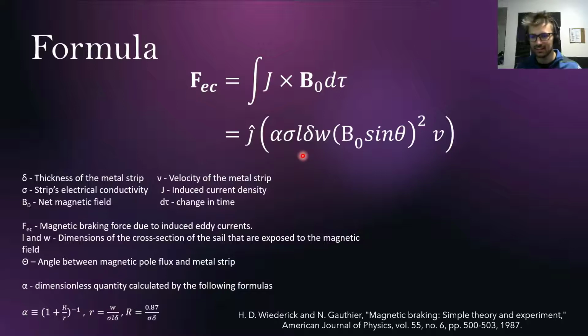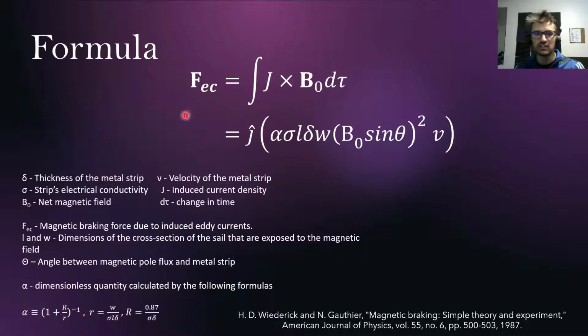Again, this is all hypothetical. I'm pulling these mostly from one major paper that was posted in the American Journal of Physics on magnetic braking, where they did a simple theory and experiment: they took conductive material and a magnet, ran it over a bunch of times, and then saw if they could develop the formula to demonstrate the force induced on this given magnet. They were able to come up with a formula with these given variables. I'll briefly touch on all of them, and talk more about them as we go through a theoretical design, using this formula, of how you could design a spacecraft to use this eddy current.